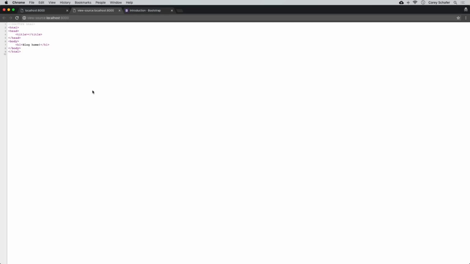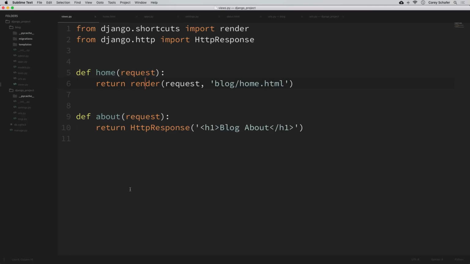Okay, so now let's do this same thing for our about page. So let's go into our blog application and open our templates. So I'll open this back up here. And we want to open up the template for that about page. So it's in our blog app, templates directory, blog subdirectory within templates, and then about.